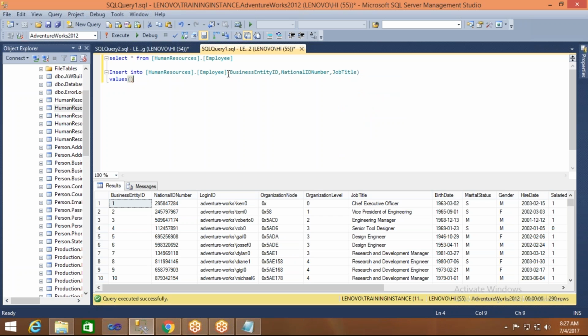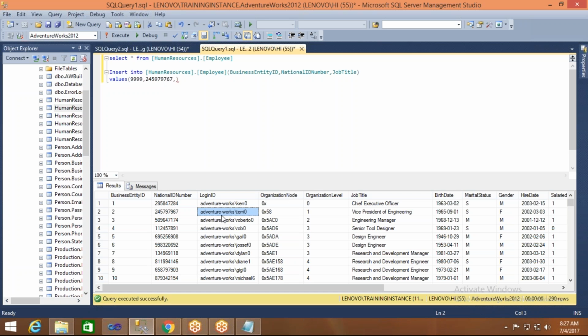Let us insert only for these columns instead of inserting the values for all the columns. Four nines for business entity ID, and for the national identification number I will give some random number, 97 like this.